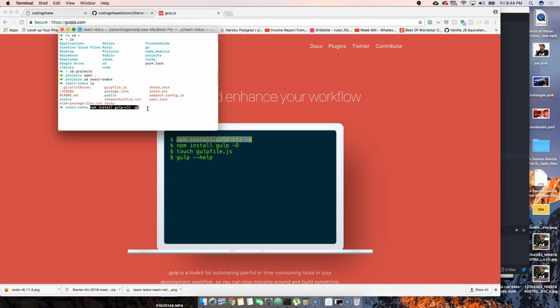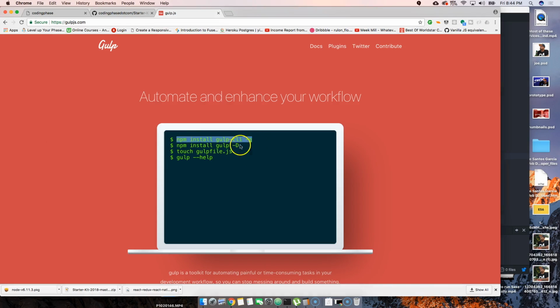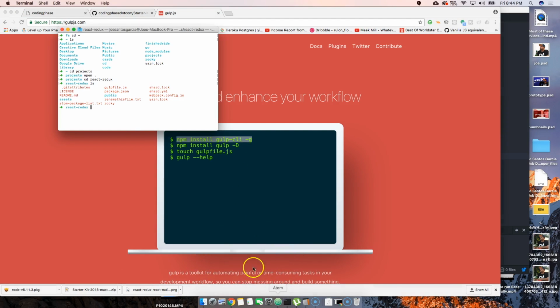So you click enter, and once you click enter, then you have access to Gulp on your commands on the terminal. All right, so just follow those instructions and make sure you install this because it's very important. Now the next thing that we want to do is say npm install, and you're gonna let that run.